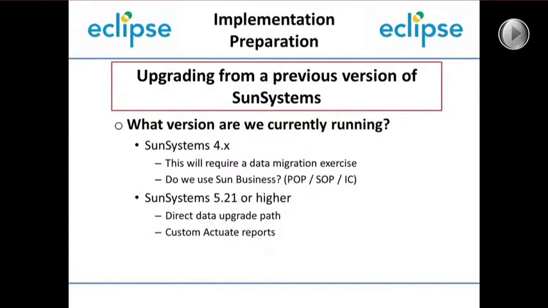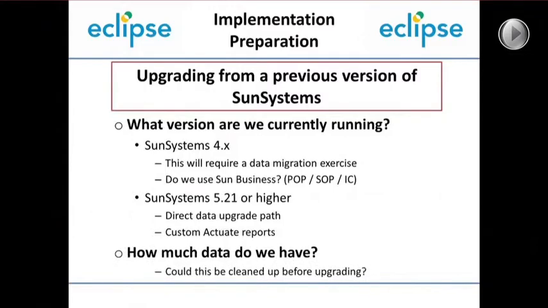If you are a version 5 customer, because of the changes to the reporting engine, one thing we do need to consider is, for example, if you have any custom reports that were written with the old Actuate reporting tool, and typically these would include things such as remittance reports or maybe customized check reports. And again, these are things that would need to be rewritten slightly to work with the new SQL reporting engine.